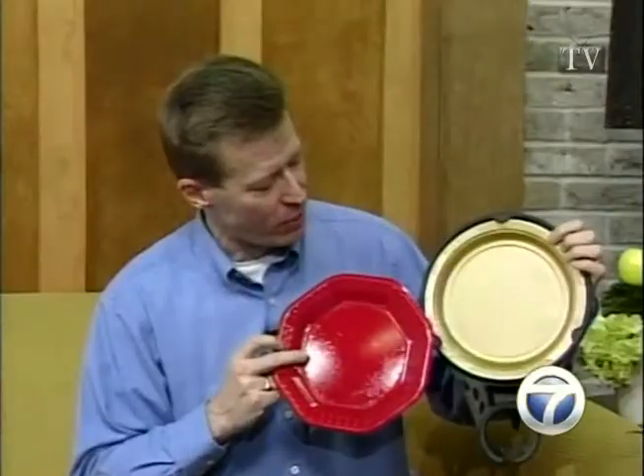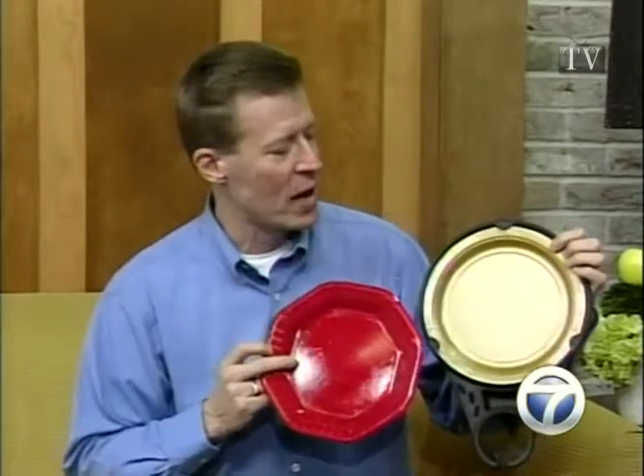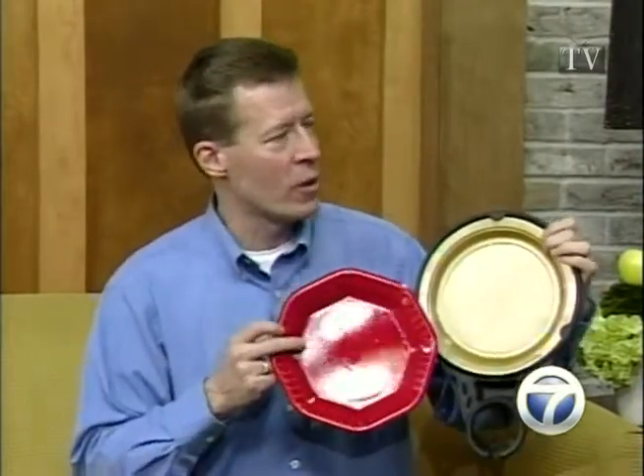I noticed the gold plate fits in there nice and snugly, but what about this size plate? They look almost exactly identical in size, but the red plate will not fit — it just has a different shape, a little flat on the ends. So you have to make sure that the plates you buy will work. It says it fits 8¾ to 12-inch plates, which covers most. This one I thought would fit, but it just didn't.